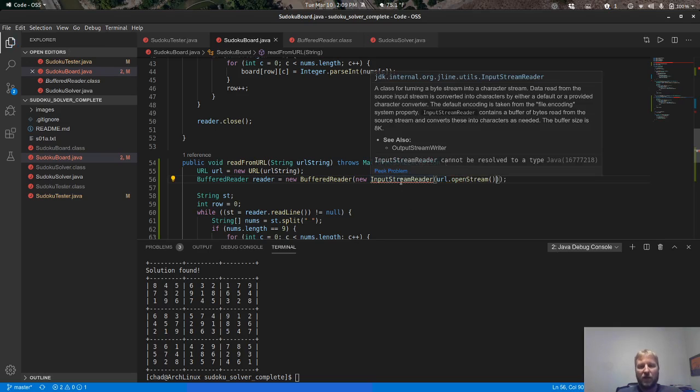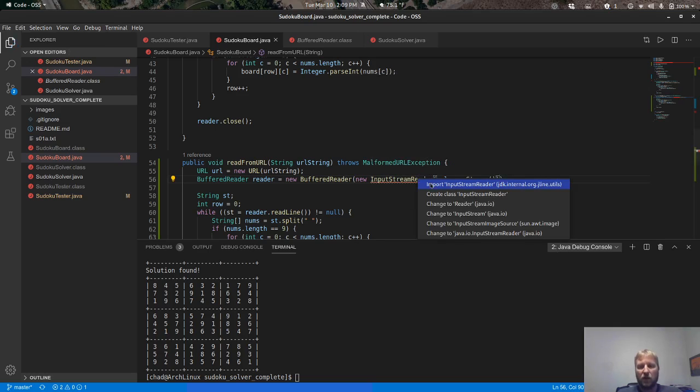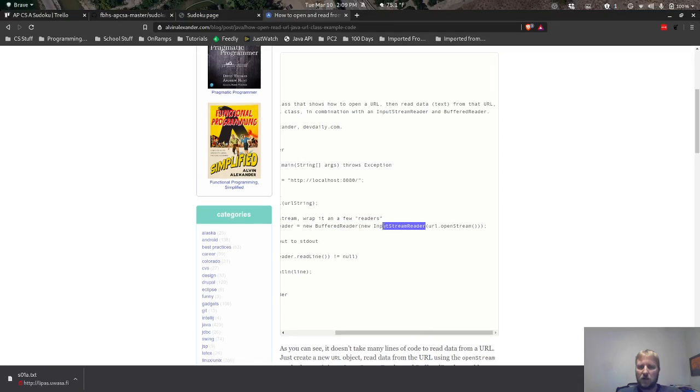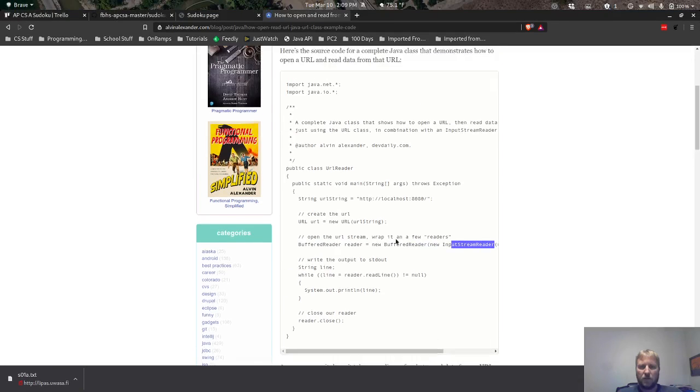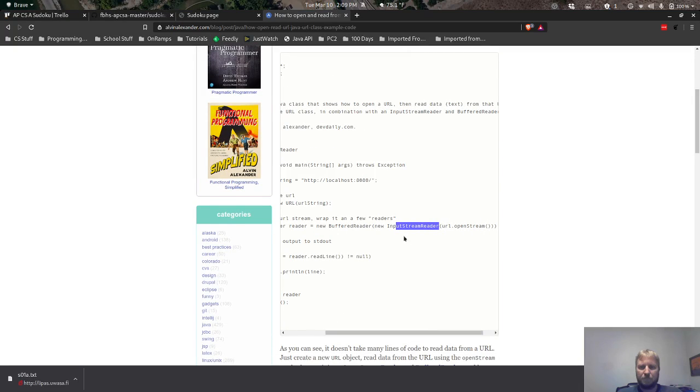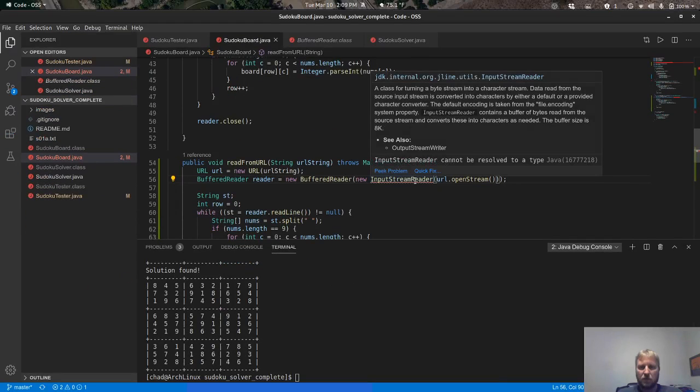Okay. Again, we have this input stream reader. We're going to have to import it. I don't really want to do all this import business.